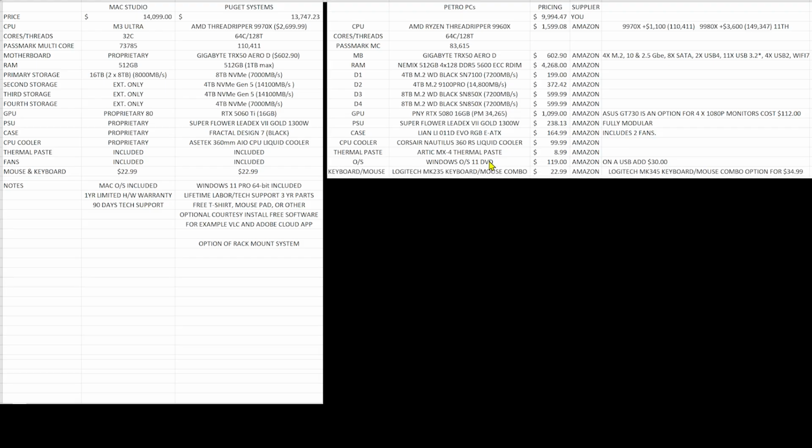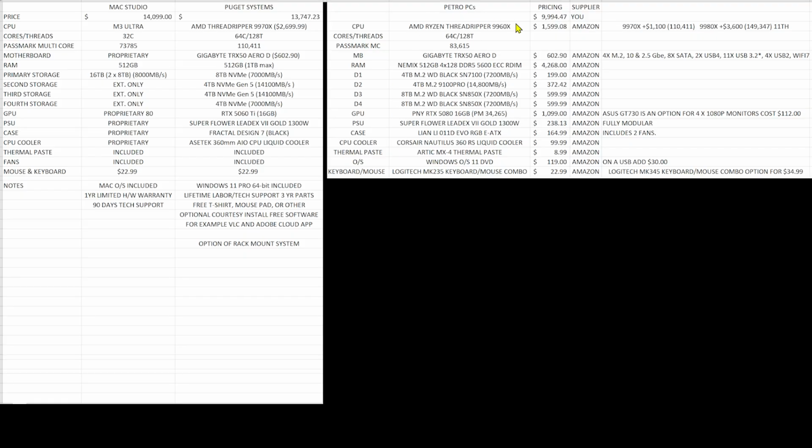As far as the keyboard, I chose the same keyboard as these two items over here, and here's the name of it, the MK235 from Logitech. There is a more expensive option if you want to go with it. There's a 345. What you get with the 345 is something to rest your palms. You get a palm rest on the front of the keyboard. Some people like that. Personally, I use a gaming keyboard. Not that I'm a gamer, I'm not. I just like the mechanical feel of it, and you can just beat the heck out of a mechanical keyboard, and it just takes it all in stride. But these are a good option also.